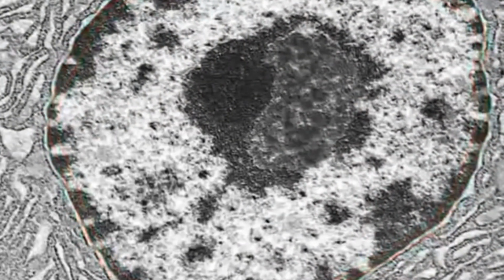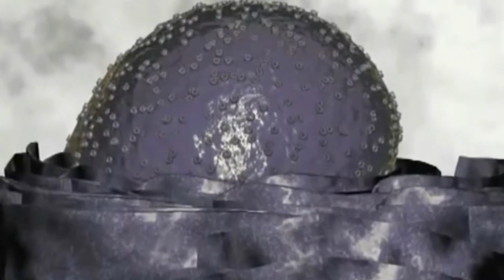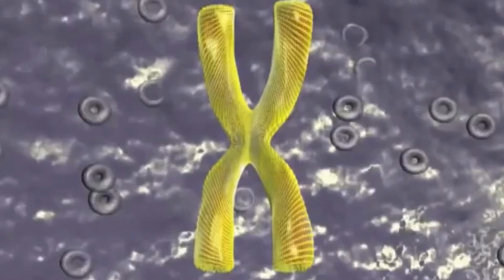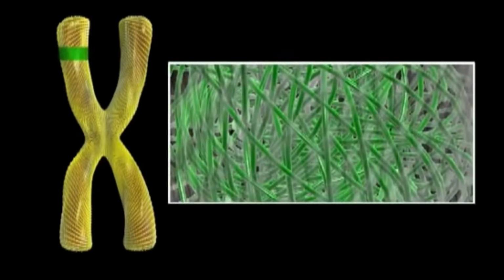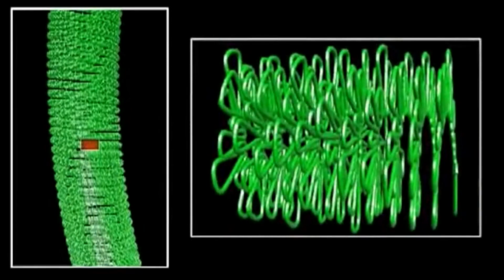It contains the information that acts as the blueprint for each and every one of us, just as a manual would contain instructions to assemble a chair. Specifically, this information is contained within the chromosomes that reside in the nucleus. Individual units of information are called genes. At a chemical level, genes are made of deoxyribonucleic acid, or DNA. All of our cells contain the same set of information. It is only how the information is used that makes them different.